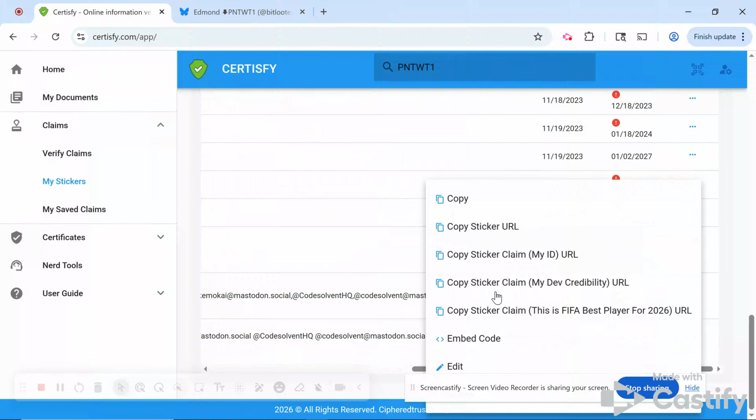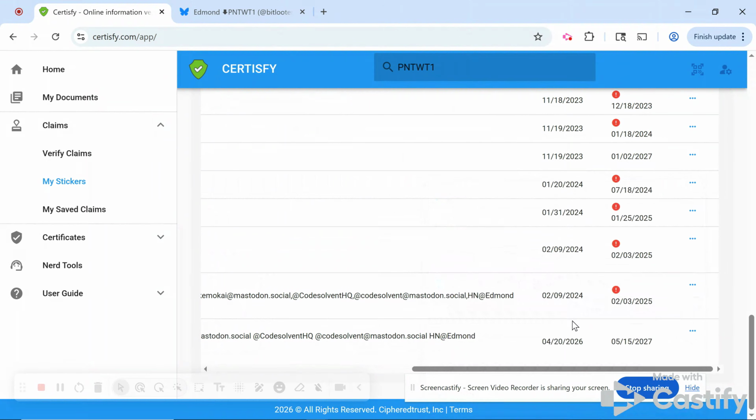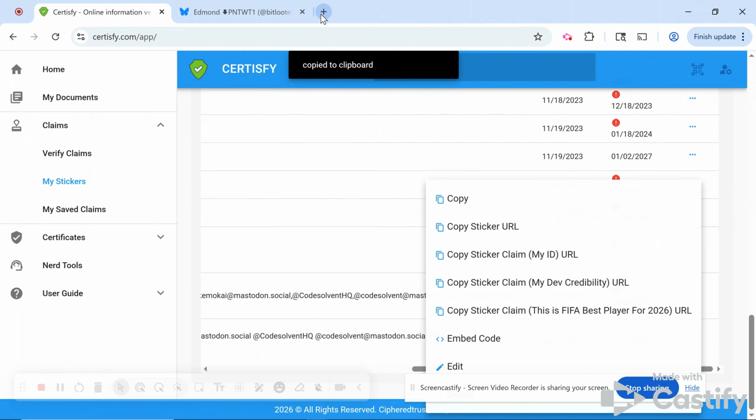Here are the stickers, the claims on the sticker, and here's the FIFA one, so I'm gonna select that. Try it. Alright, did copy it. Sluggish. Alright, so we're not gonna use the link on my Blue Sky.